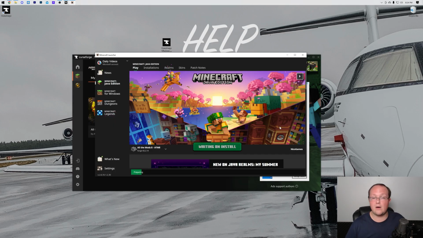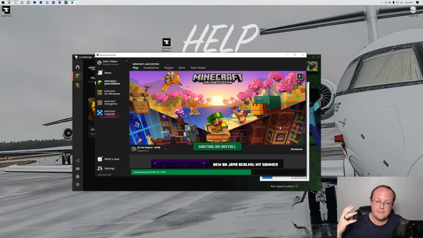All the Mods 8 will now open. This will take a while, a long while. It can take 20 minutes, I've seen sometimes, for mod packs to open up. So just sit back and wait. It's also not uncommon for the Minecraft launcher to close, and it looks like nothing's happening. So the Minecraft launcher will close, and no mod pack will be seen until it is. It'll take a few minutes, but then eventually, boom, Minecraft opens up, and you're good to go.